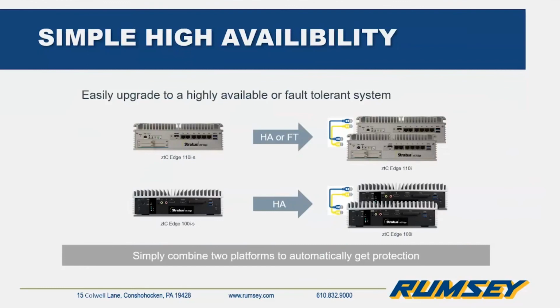Basically the same thing, other than the high availability typically is going to take a little bit longer to fail over. If it detects a problem, it brings the other images up, gets them up and running, and typically within maybe about 20 seconds or so, you'd be back up and running, which for an HMI is not a long time, and usually you can tolerate that. The fault tolerant is basically almost an instant switchover.